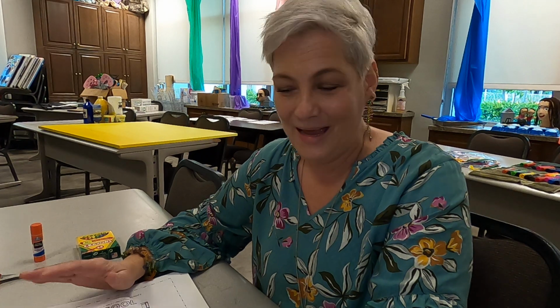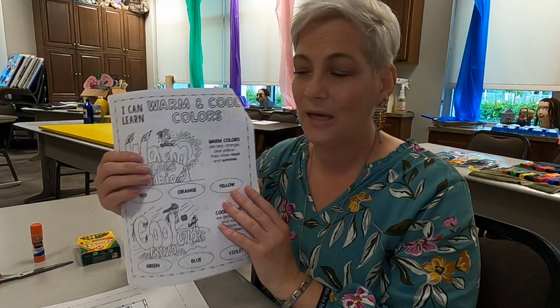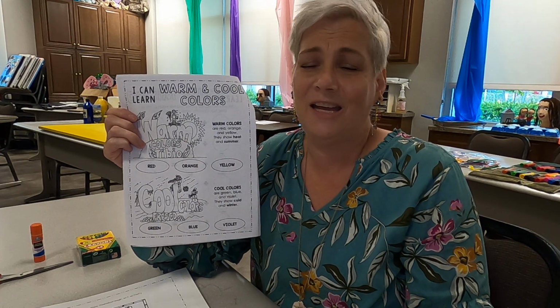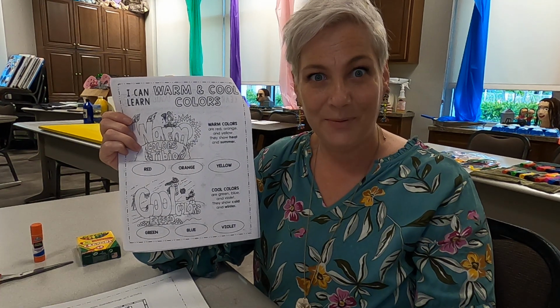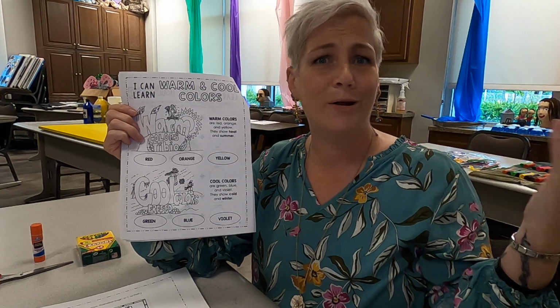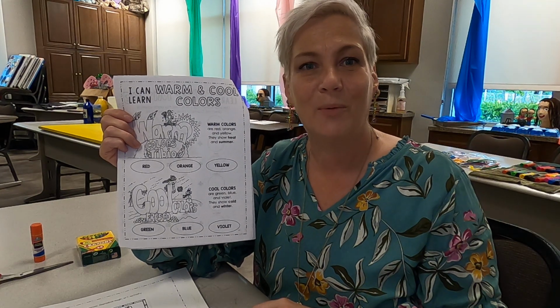But while you are there, I have your project for this week. You will actually have 2 weeks to do this project. First thing you're going to do in your art workbook is look at the warm and cool colors worksheet. Now, I know this is going to be a review for you guys, but again, like I've said since the beginning of the school year, review is good. It helps us to look back into our brain at things that we don't think about every day. Obviously, we're not thinking about what are warm and cool colors every day. So it helps us go back into our brain and remember what those are.